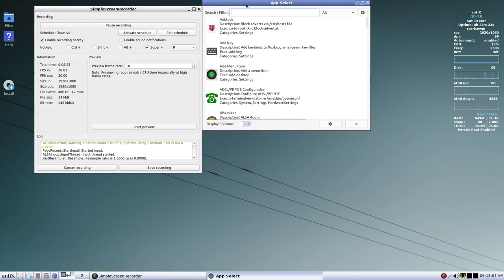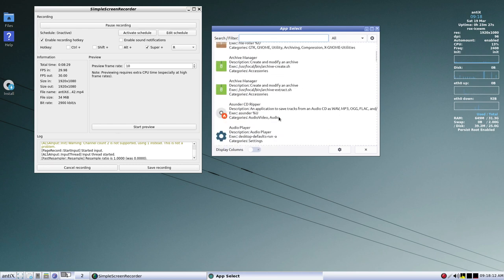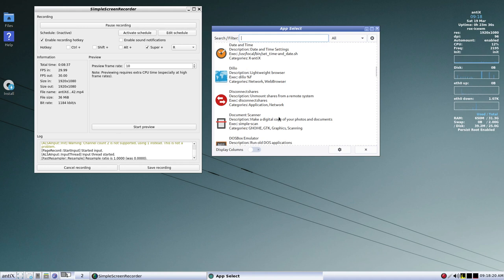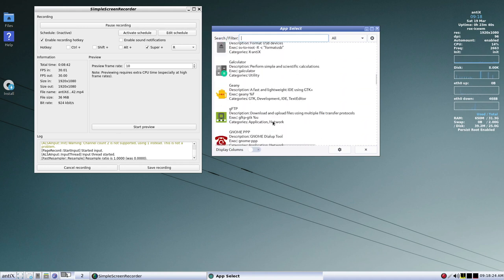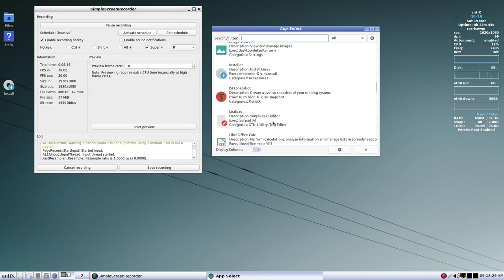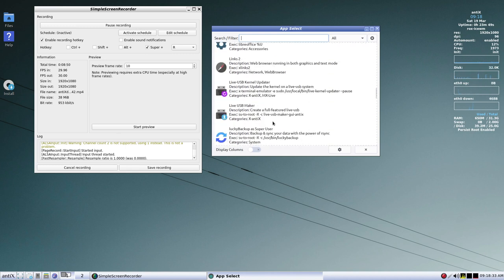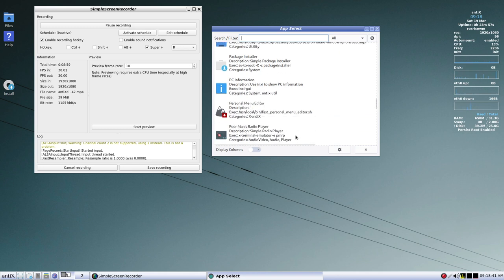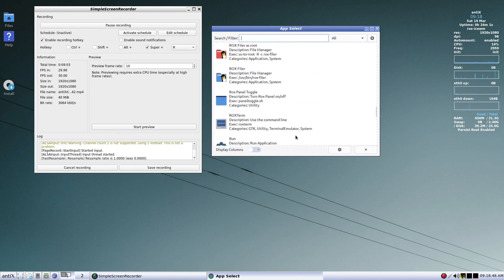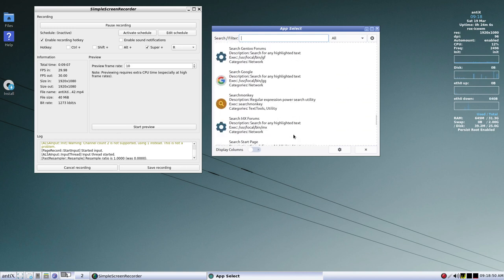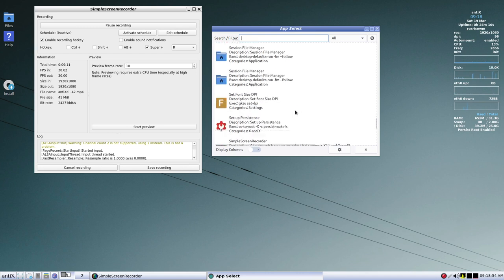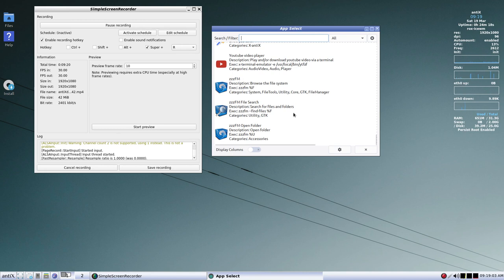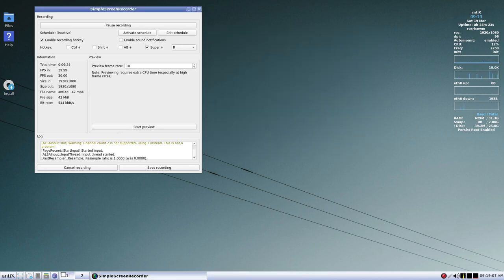All right, app select. So I guess this lists all the apps that they have loaded in here. I should probably read all these, as I mean for this to be a thorough review of all the stuff that comes with a full install of antiX. This is a full install. I see Nano comes on it, which is another text editor. Search Gen 2 forms, interesting. Set up persistence. Vim Tiny. So I'll install a more full version of Vim in another video.